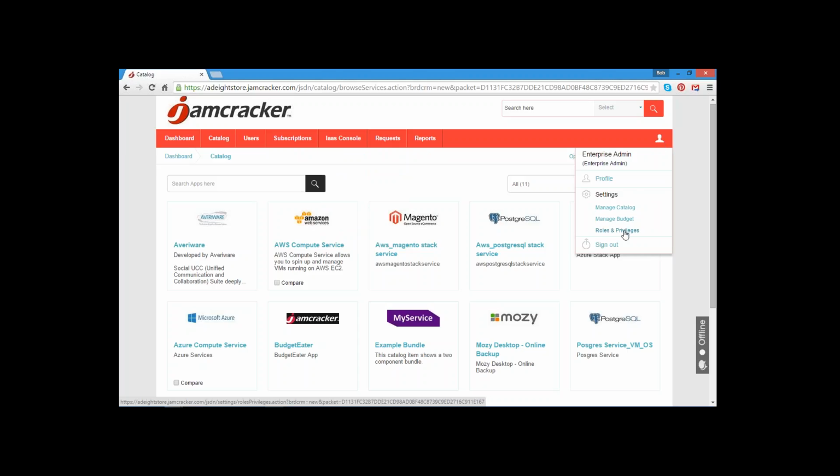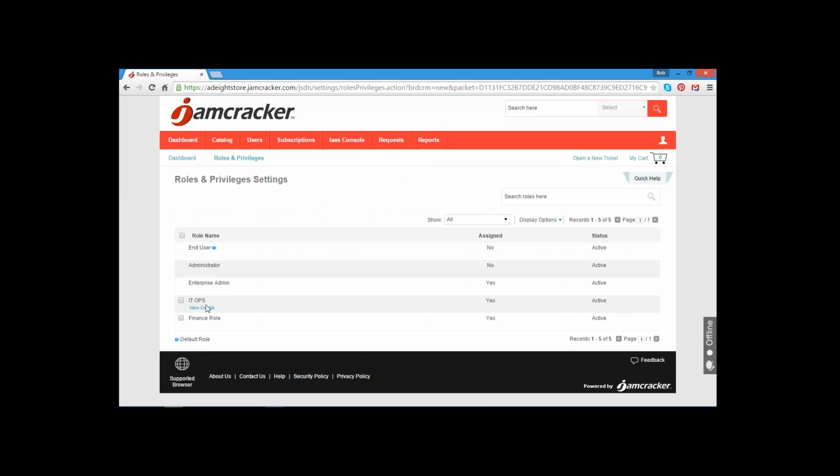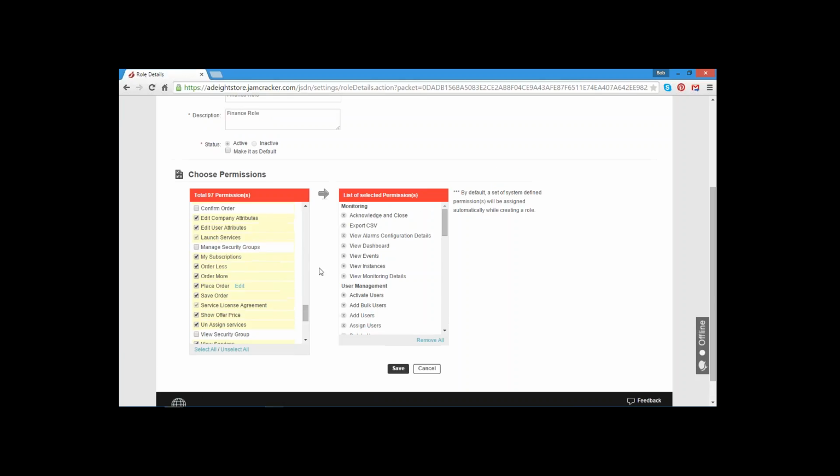If I scroll down to roles and privileges, here's where you can see for roles, you have 5 different roles here. I'll take a look at maybe the finance role here and view the details. And here's where you can see the granular permissions we're providing to features and functionality within the platform that would be relevant for such a role. For finance, as an example, if I scroll down, you really don't have a need for infrastructure and service management. Finance people probably aren't going to be spinning up virtual machines, but they might be wanting to get the usage data for them. So as you see here, there are many, many different granular permissions grouped by different functionalities within the platform that you can apply. You can add them over to the right-hand side here, or remove them and bring them in and hide them.